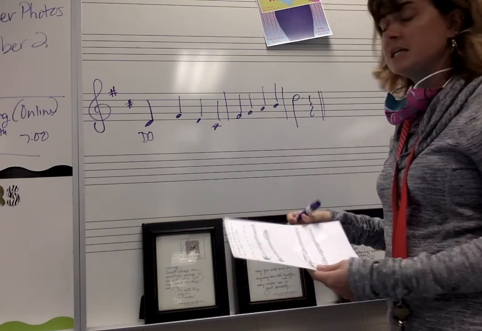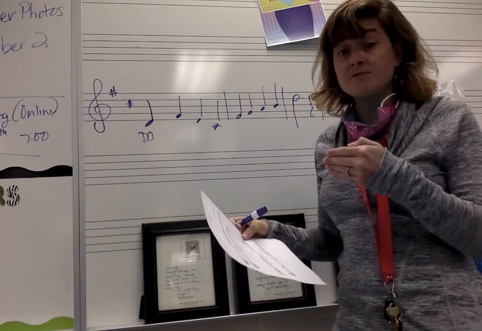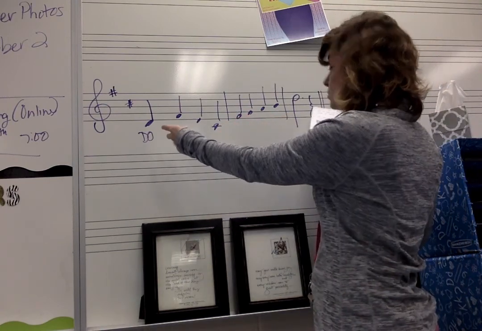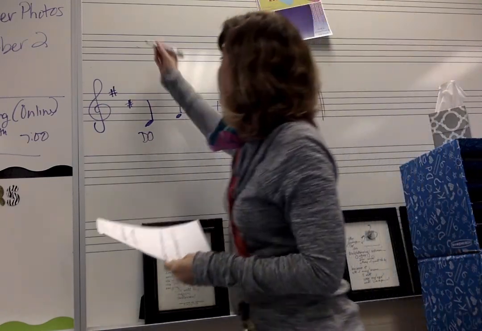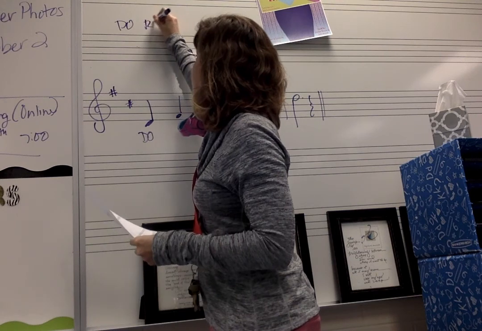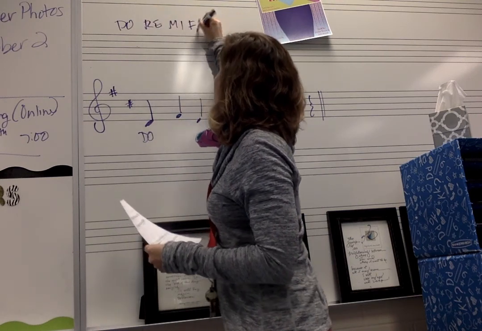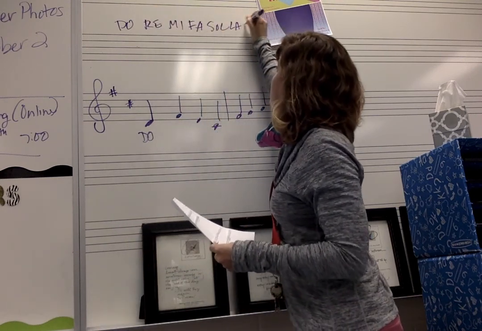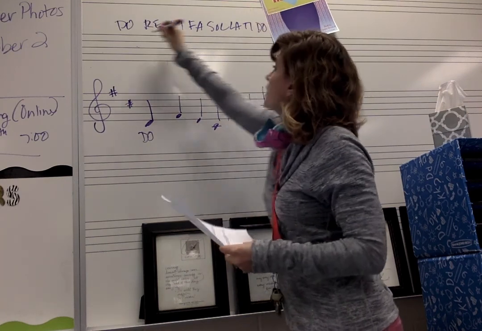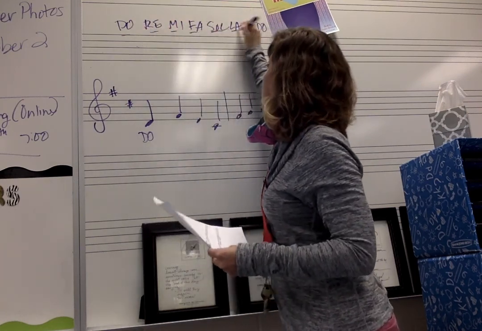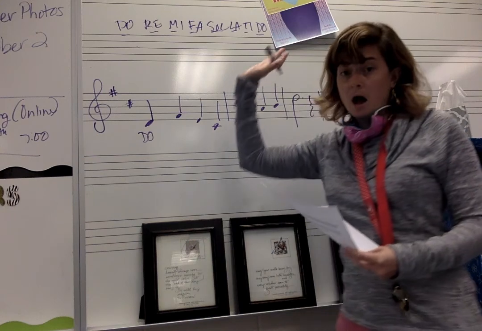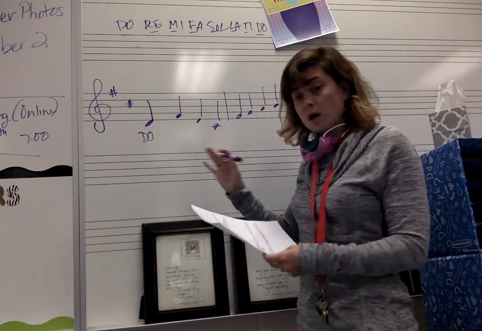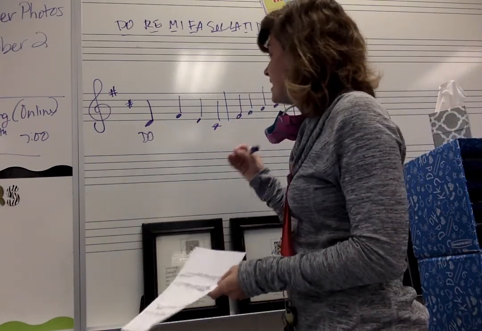So what you basically need to do is use your knowledge of the order of solfege to write in the correct solfege for your example. So let's think about this. Here's our order of solfege. Do, re, mi, fa, sol, la, ti, do. Okay? Do, re, mi, fa, sol, la, ti, do. And that's going up, right? And it always uses that same order no matter what, in any key.